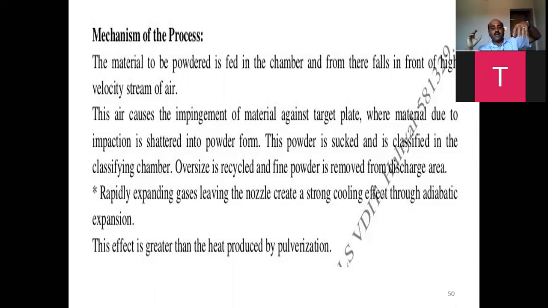So the material is impacted by means of a high velocity stream of air and falls over the target plate, where it shatters and gets converted into powder form. Now this powder is sucked and classified in the classifying chamber. Oversize is recycled and fine powder is removed from the discharge area.